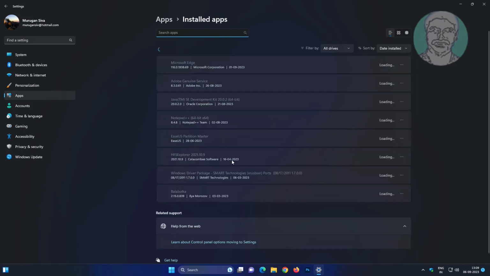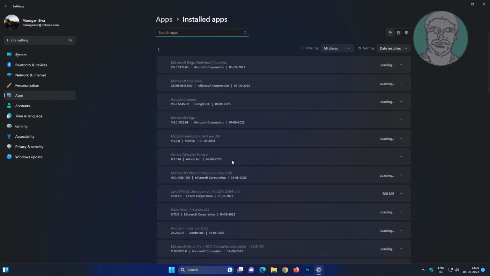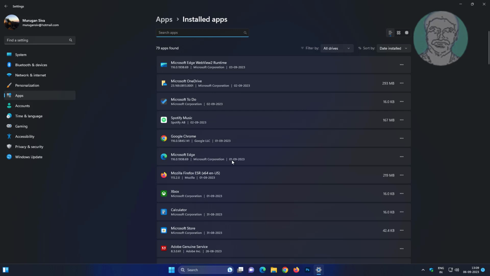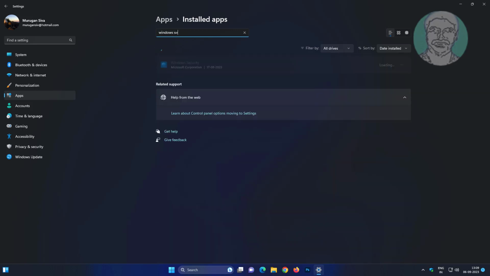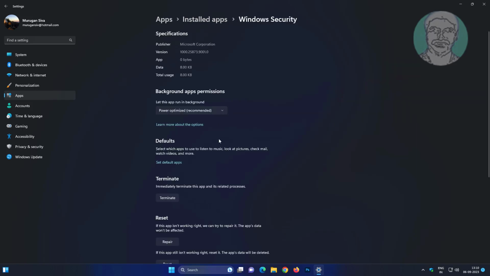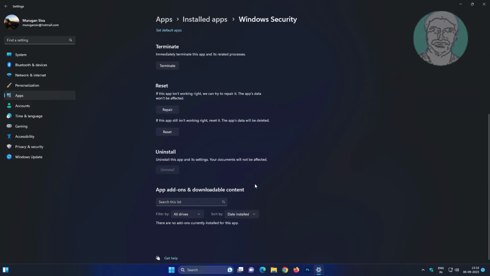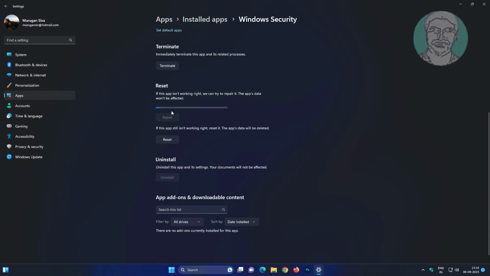Type Windows Security. Click Advanced Options. Click Repair, and if the same error still exists, click Reset.